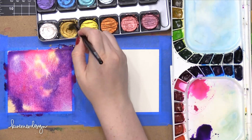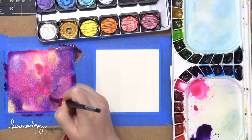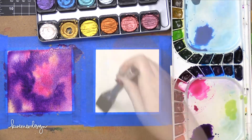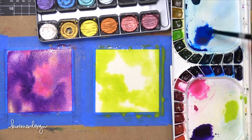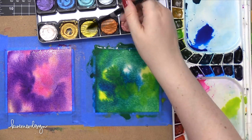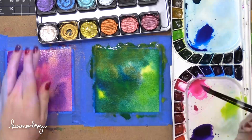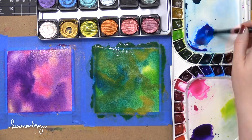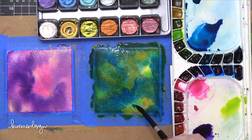Now I'm going to take a block, put some gold paint on it, and splatter it on, and then keep painting. In the past when I've shown similar backgrounds like this, I've done the color, let it dry, and then added a layer of the gold pearlescent paint. This time I painted these backgrounds with the gold paint, so I let the gold pearlescent Finetech paint mix with all of the other colors. An interesting thing happened as I was working on these — the gold really kind of sinks into the paper and you can't really see it very much. So I kept adding more and more onto this blue and green piece.